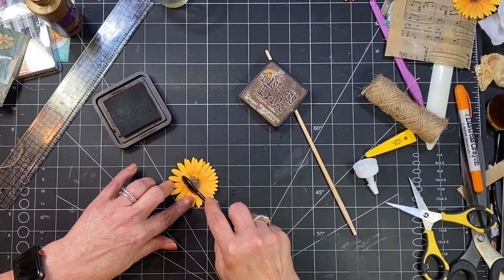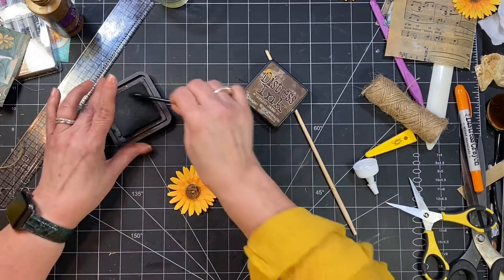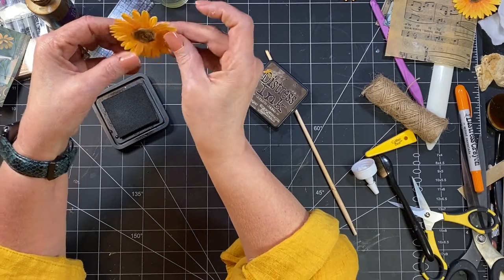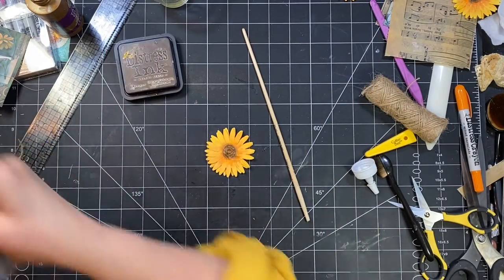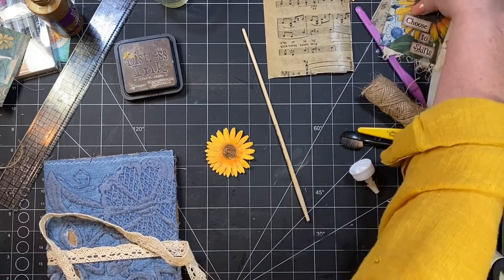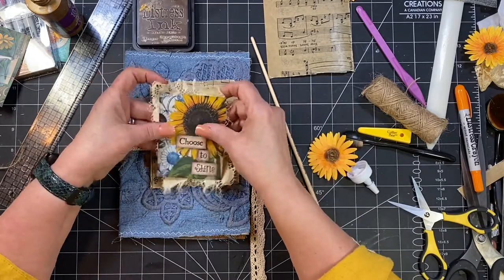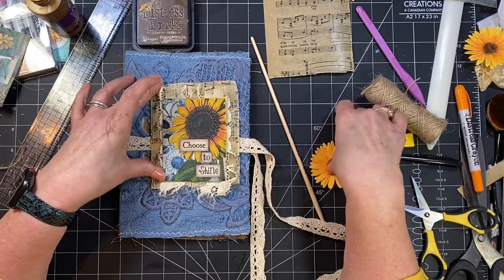So anyway, when I got done, I had something that looked like that. So that was my sunflower. And I thought that would be really cute to put at least a couple of these on here. So we will have, you know, this on there, that on there. Okay. Probably put a couple of these on there.